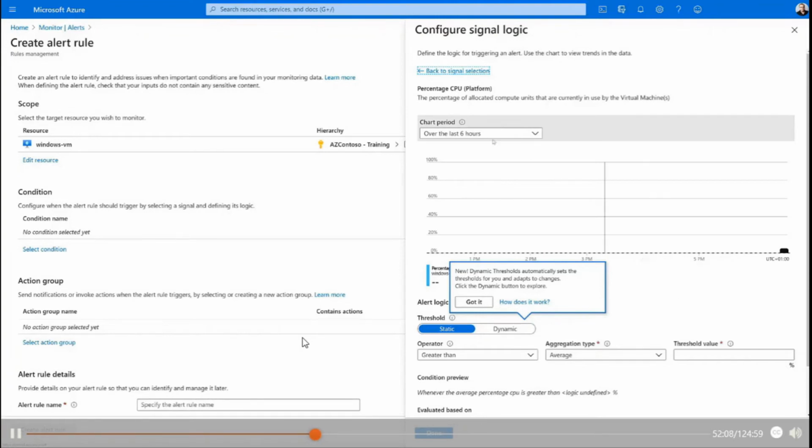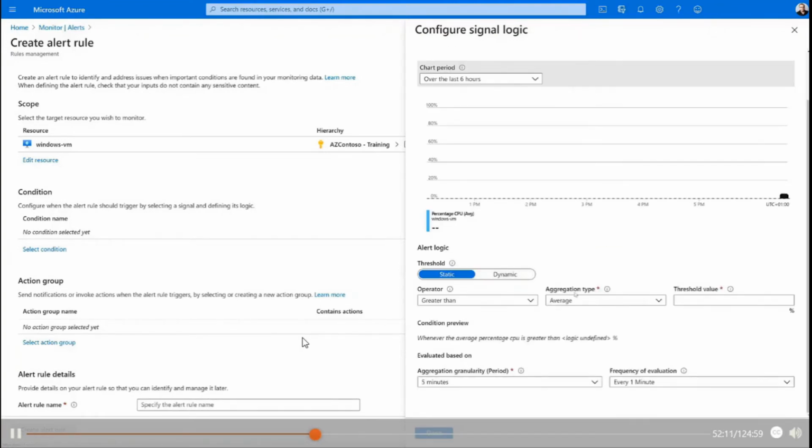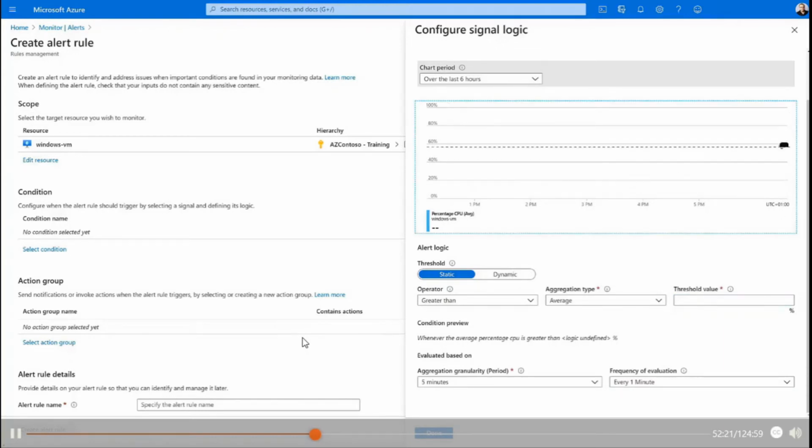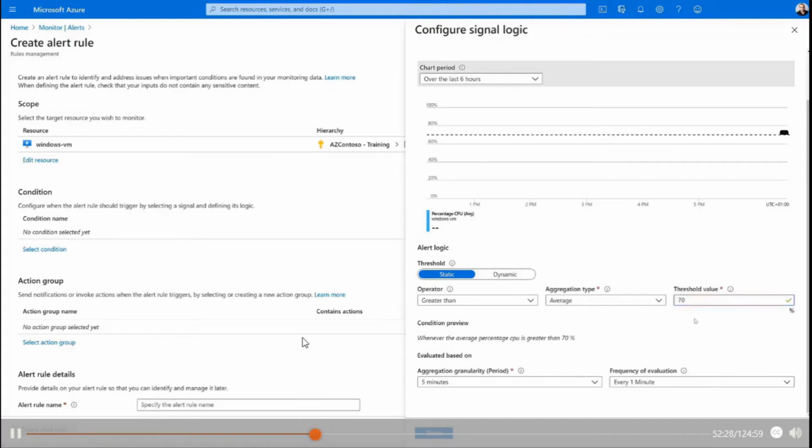So I have here to configure now my signal. What I have to do here is, yes, I want something like greater than, and I could have a threshold here, and I can just type it, or I can drag this bit here. Okay, so it should be 70. Let me just put really 70. Usually I just type in here, it is just easier. But if you already have some usage, you should have a chart here with the usage, so you can also use this to drag and drop, and this will create a threshold value in the text box in here. And then I could just say, yeah, I want an aggregation period of 5 minutes. Every minute I want to do that evaluation. So I'm done, I'm good with that signal.